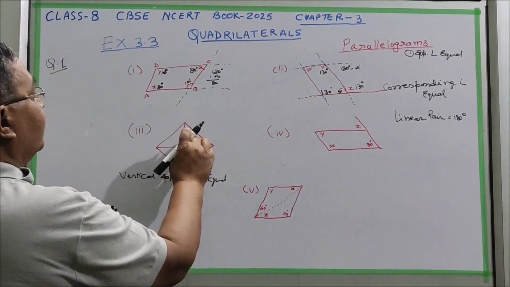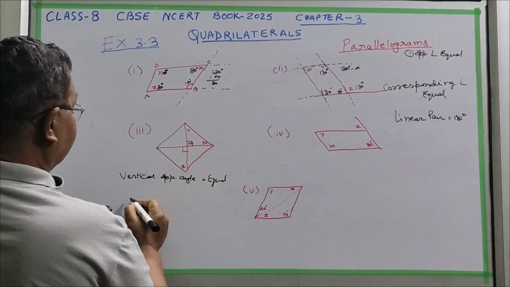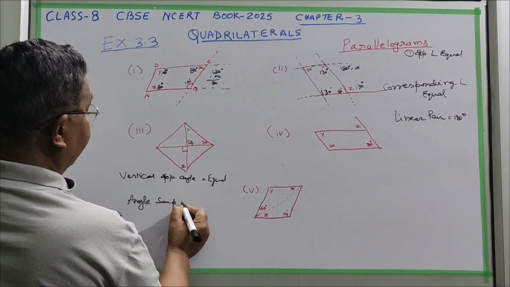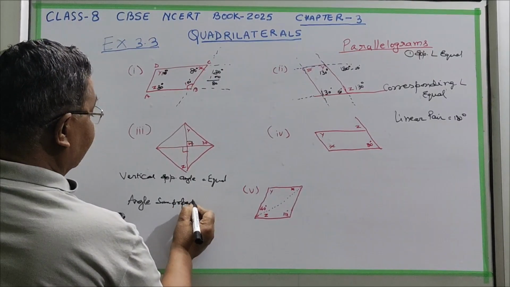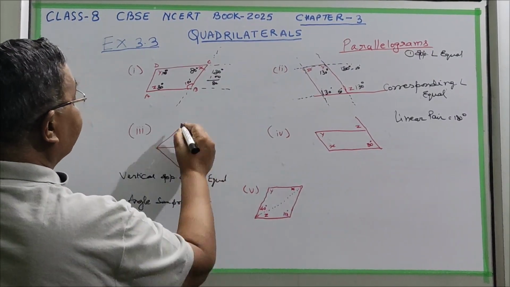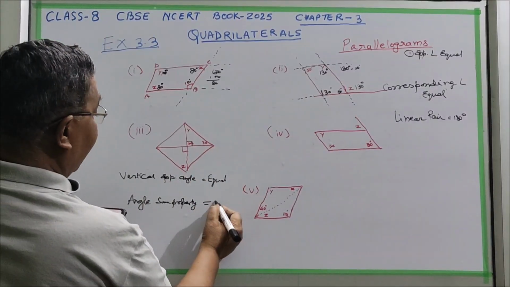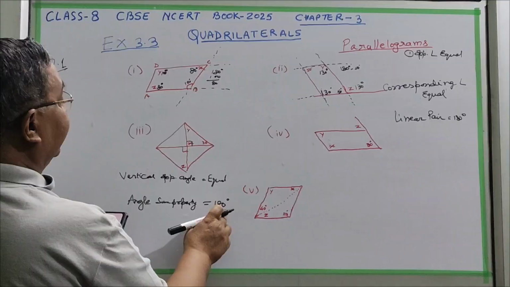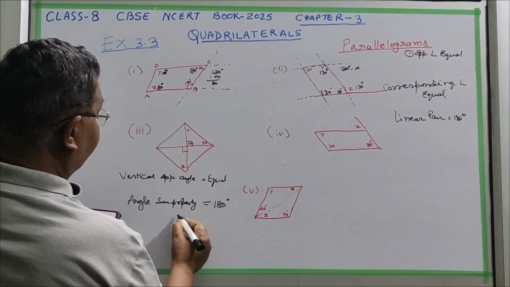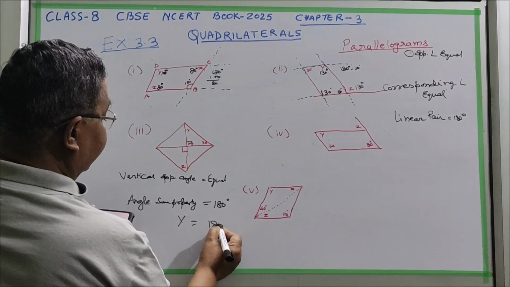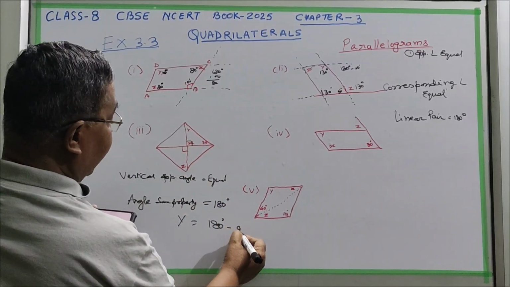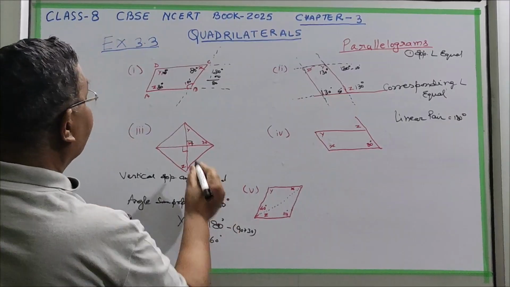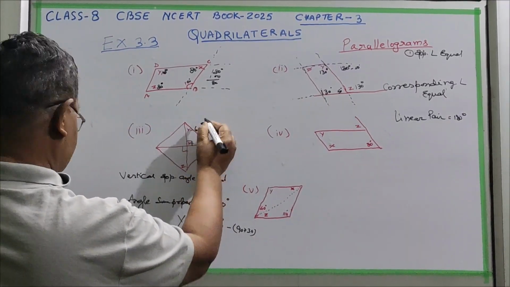Okay. Now we will use for y the angle sum property of a triangle. Angle sum property in this triangle. So the angle sum property says that any triangle will have a total of 180 degree. So 90 and 30 is there. So y equals 180 degree minus 90 plus 30. Okay. So it will be 60 degree. So here y is 60 degree. Okay.